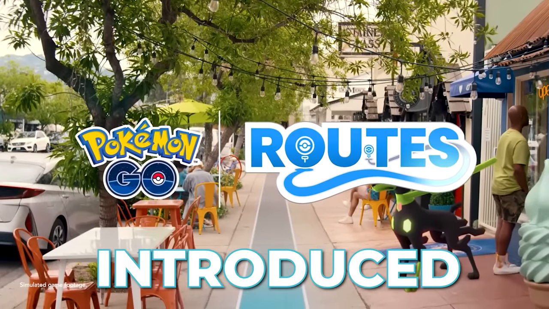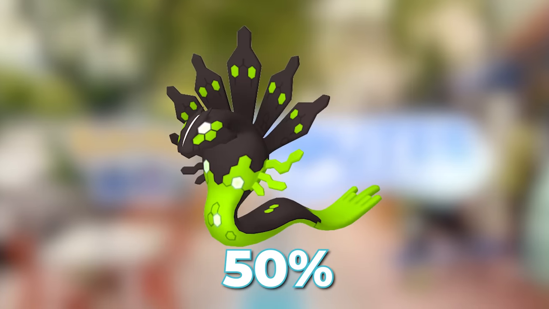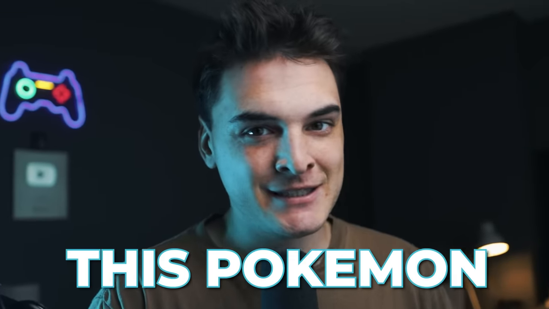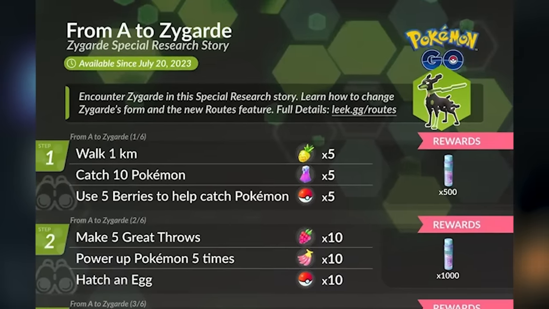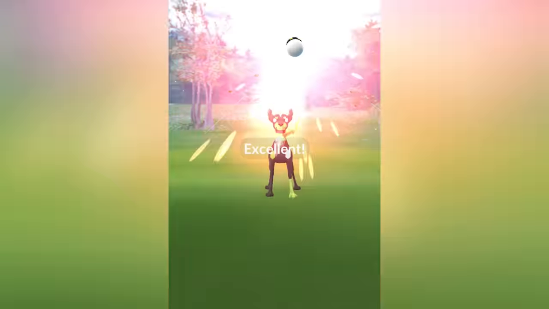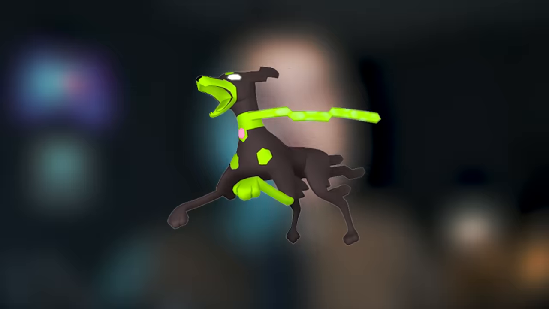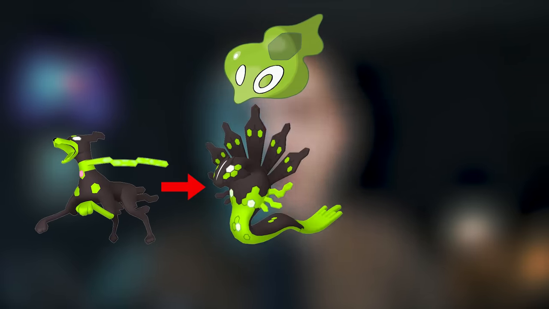The new roots feature introduced Zygarde in the 10%, 50%, and 100% form into Pokemon Go. But to get this Pokemon, it's not easy. First thing you have to do is complete the A to Zygarde special research story to catch your 10% Zygarde in the first place. This special research story will require you to complete a route and find some Zygarde cells, but once you've caught your 10% Zygarde form, you need to find these things called cells to turn it into the 50 and 100% form.